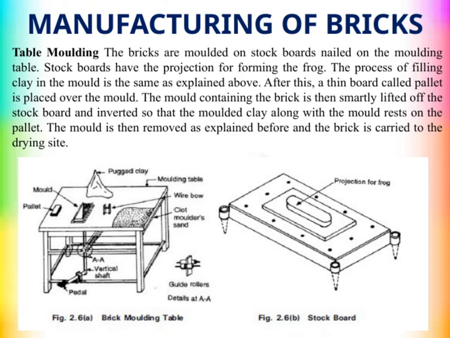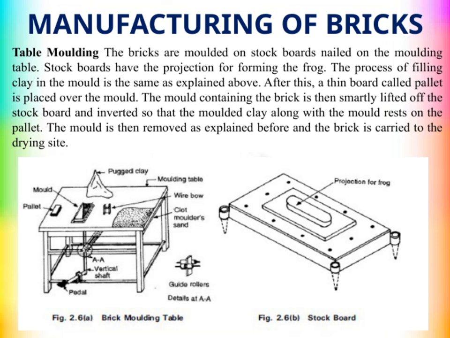The bricks are molded on these specially designed stock boards, which are nailed onto the molding table. These stock boards have a projection or a sort of built-in feature that helps shape the frog, which is that hollow or depression we often see in bricks. The process of filling the clay into the mold is quite similar to what we've discussed before.